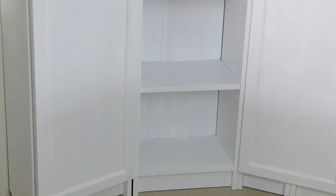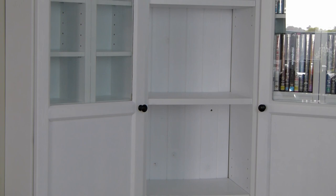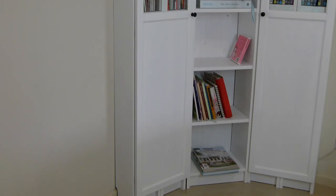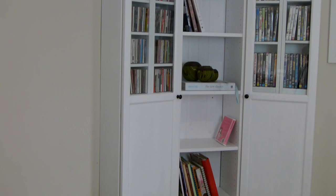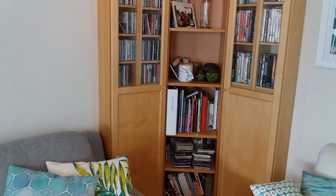After attaching the doors, it's time to put everything back in again. And we are done. Here's the before. And after.